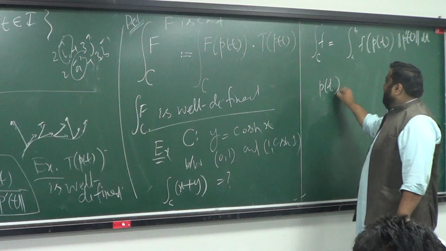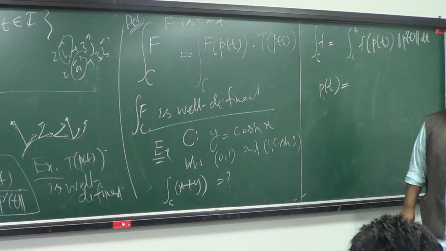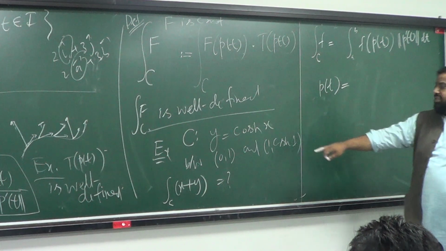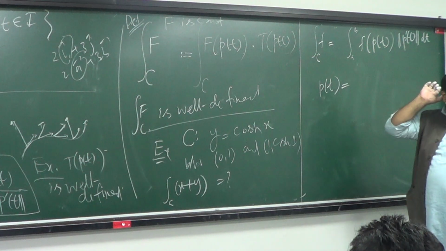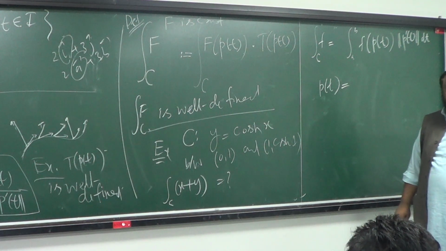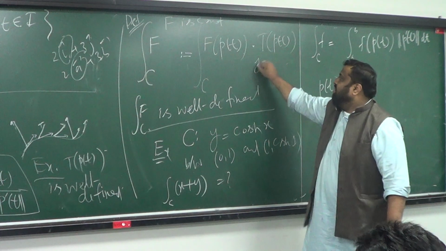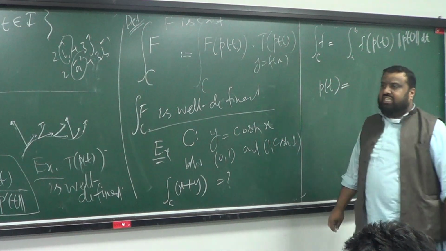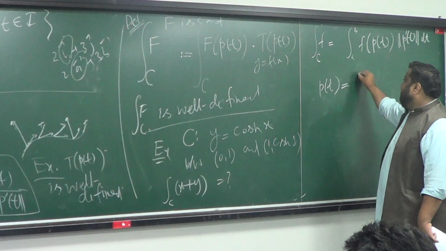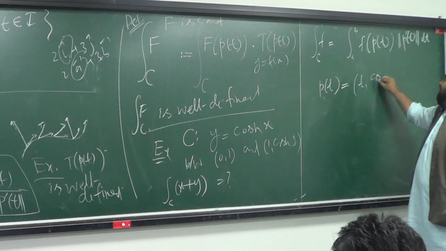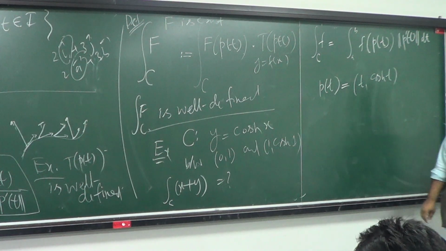So what would be the parameterization for this curve? How can I find it? Should it be e to the t plus e to the minus t? I don't have to think too much. Or t. If you have a general function y equals f of x and you would like to write it in parametric form, you say: let's assume that x is t. Then for this corresponding t, what would be y? It's going to be cosh t. So that's the parameterization of this curve.